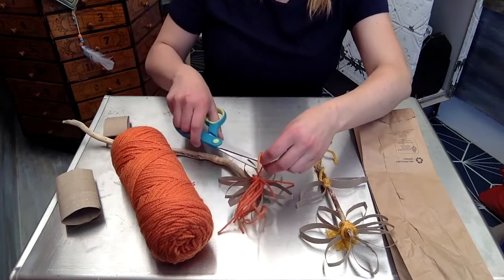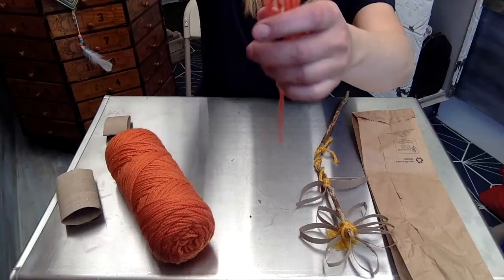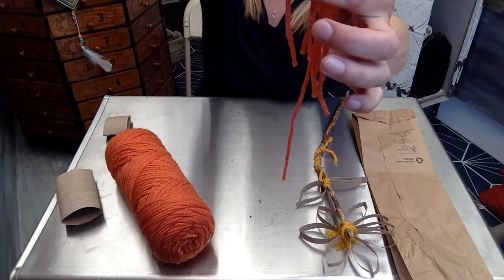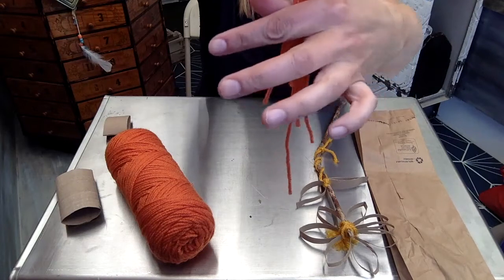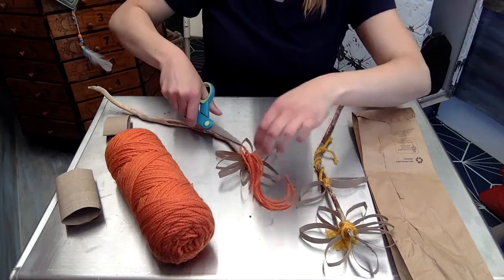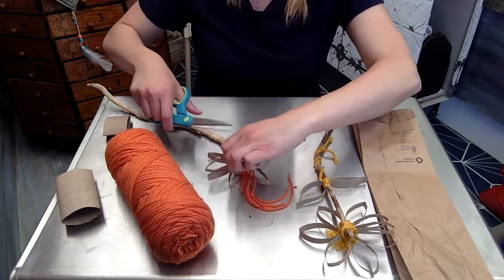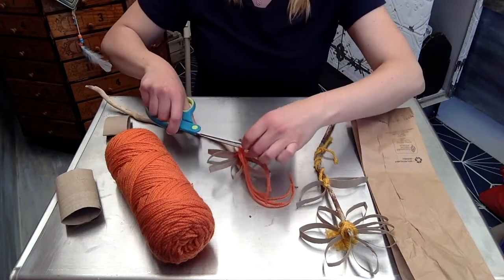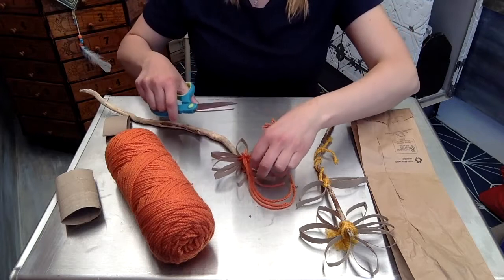Okay, and then now you're just going to trim each piece. So we've got this hanging here. All these are tied, and you're going to trim each piece just about 1/2 inch. So about right here, we'll trim all of those. So trim these away. Just want to leave enough to kind of keep it interesting. Add some color here.